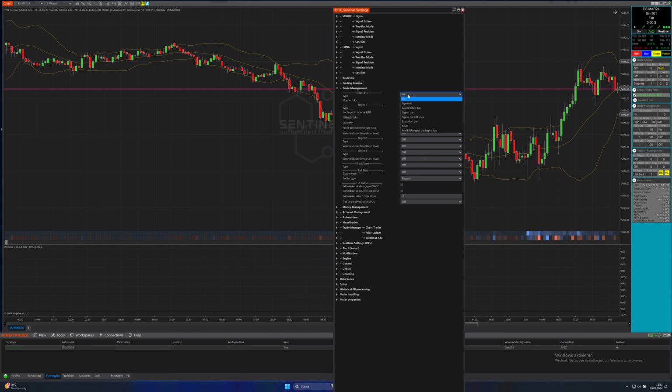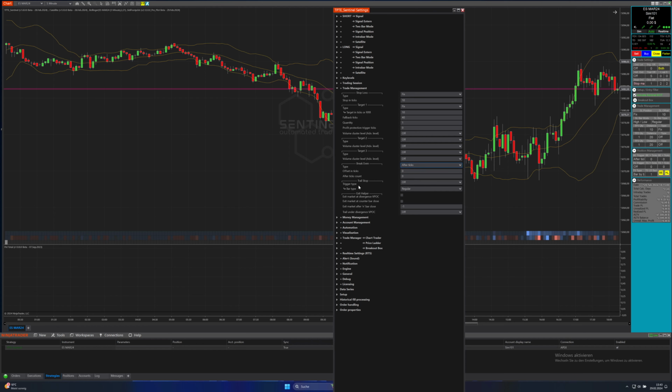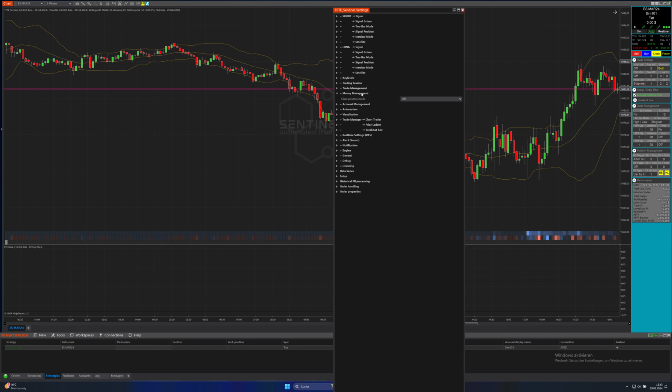However, in the realm of trade management, we've incorporated some minor yet useful additions. Similarly, within the break-even feature, you now have the option to adjust the entire setup. As for the trail stop, it's all about the pursuit, and for that, we've implemented a number of enhancements that work in conjunction with the standard bars or the Heikin-Ashi bars. Additionally, quite a number of pleasant things indeed. Apart from that, the approach to handling finances, overseeing accounts, and the process of automation remains entirely unchanged. That's the entirety of the matter.